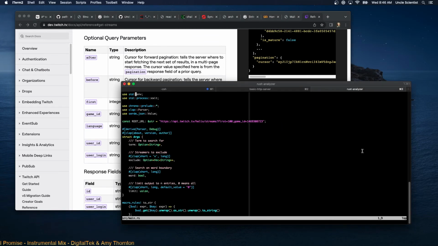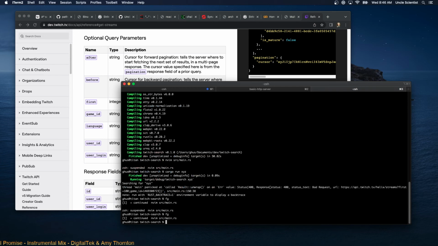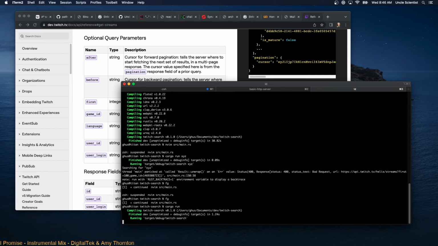What I can do is just remove that and take a look. Right, and I can just look at all the streams and then find me. That would be a lot of streams, though.